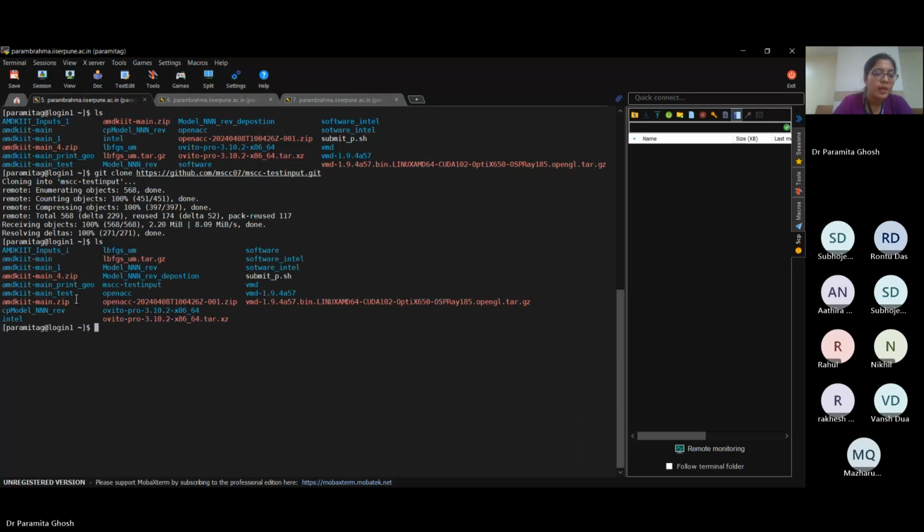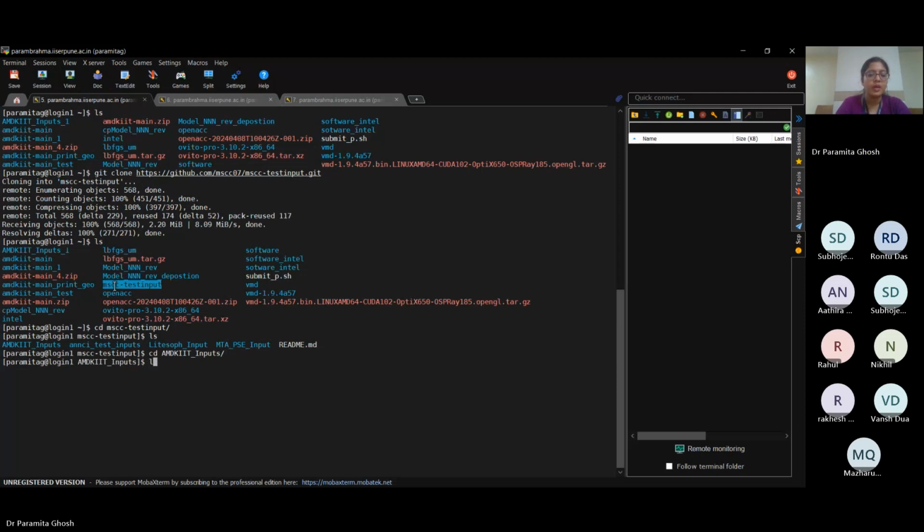Let's see. Go inside this mscc-test input. Check. There you can find one directory, AMDKIIT_input. Go inside that directory.